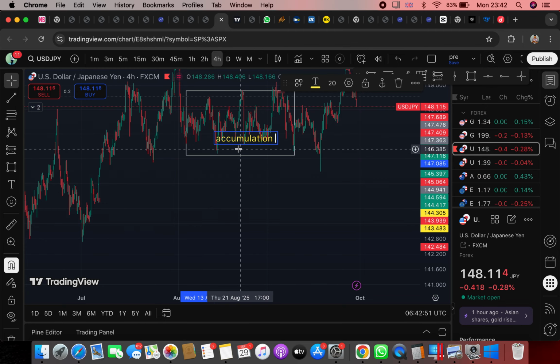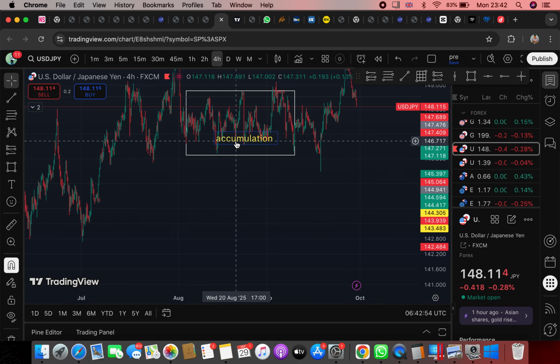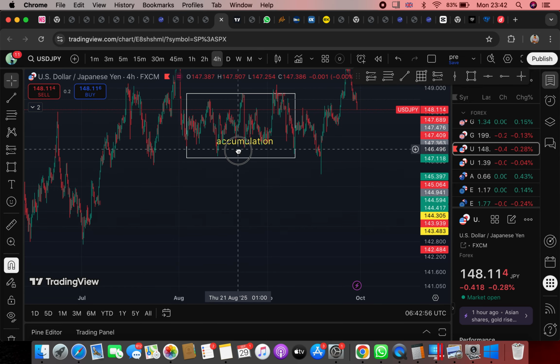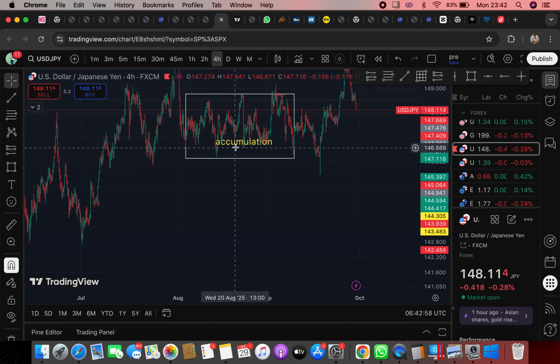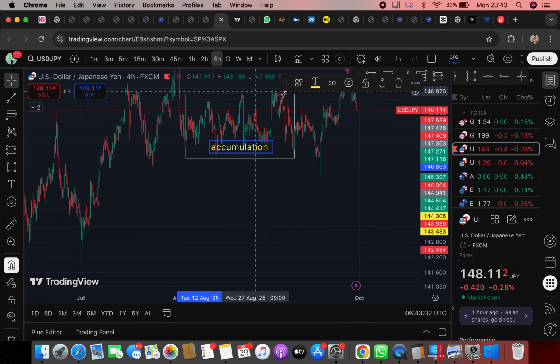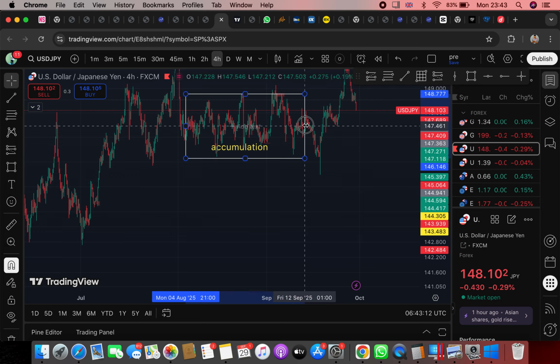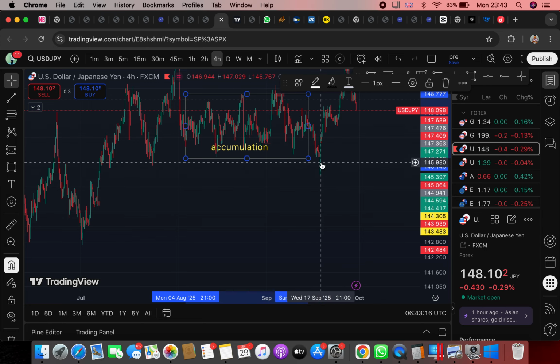Sorry, it's small letter, but it still serves the same purpose. Yeah, you see, the market started accumulating from here. Here, this area, you can call it accumulation, consolidation, or ranging. But like I said, let's use the word accumulation. So once the market started accumulating from here, towards this area too, you saw this candle that pulled down towards this downside.